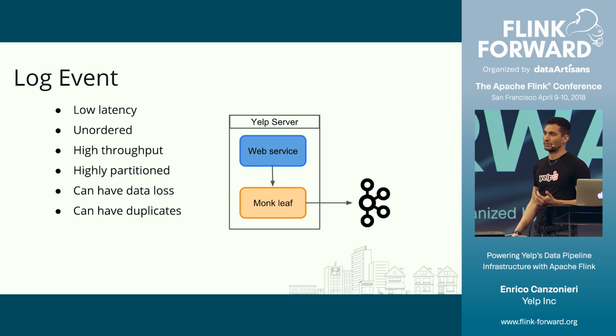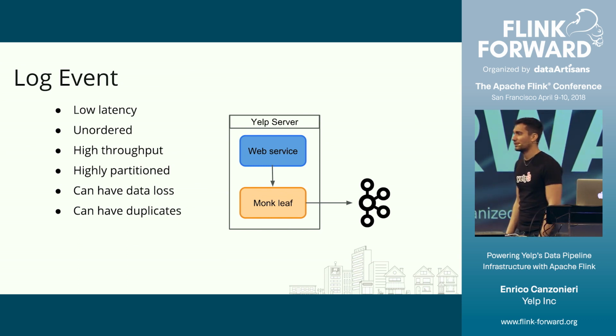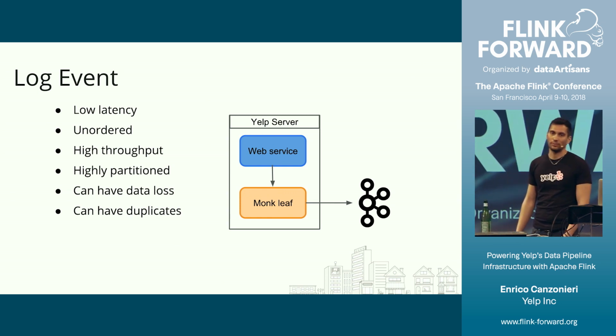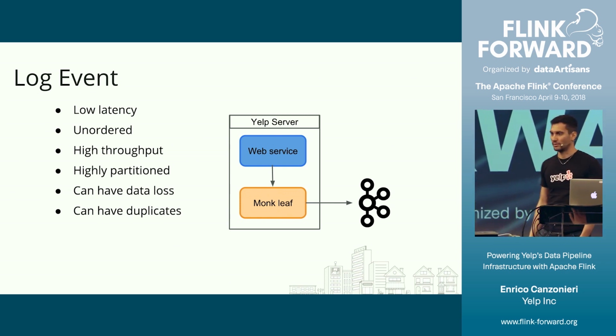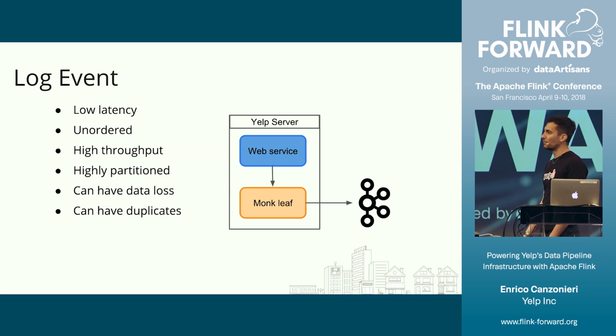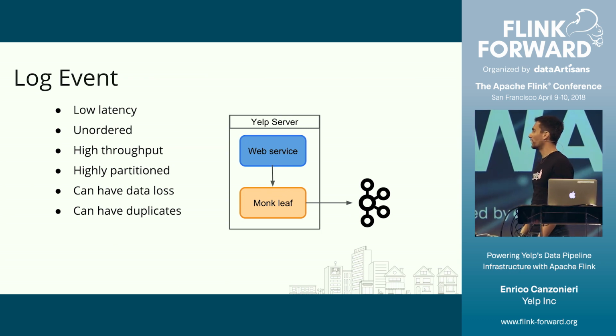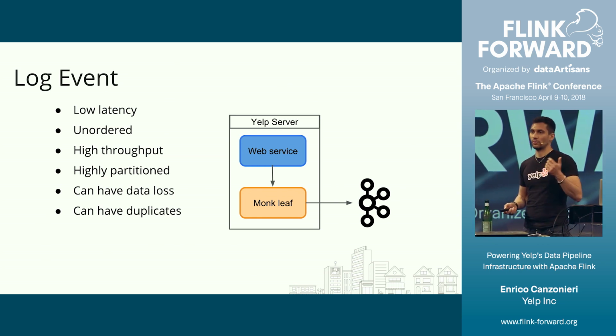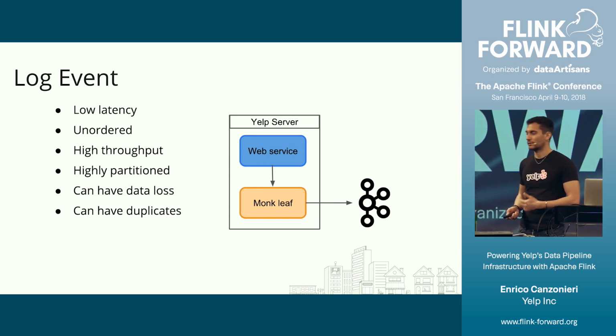It's very high throughput, and the way this gets implemented into a Kafka topic is by using very highly partitioned topics. It's usually unordered, and we are generally okay with having data loss or data duplication. It's a trade-off to have a very low latency. Because we mostly run Python services, we can't really leverage multi-threading. That's why we deploy this local daemon that we call Monk, that is used by the application to offload the actual message production into Kafka.